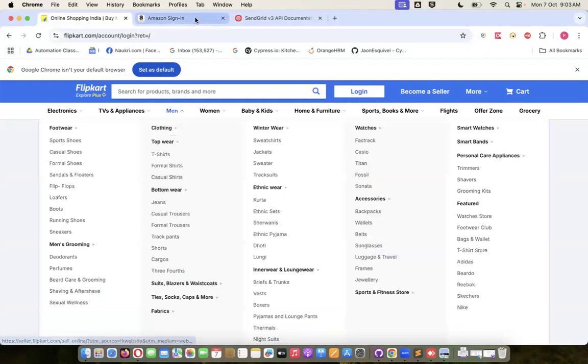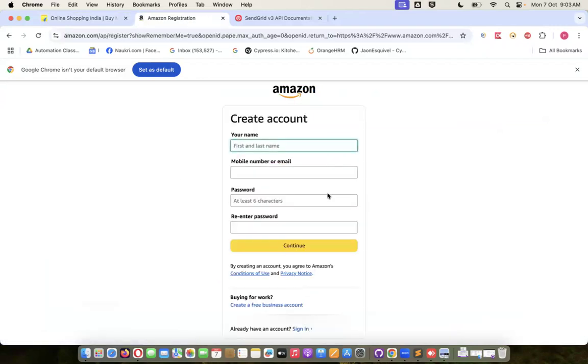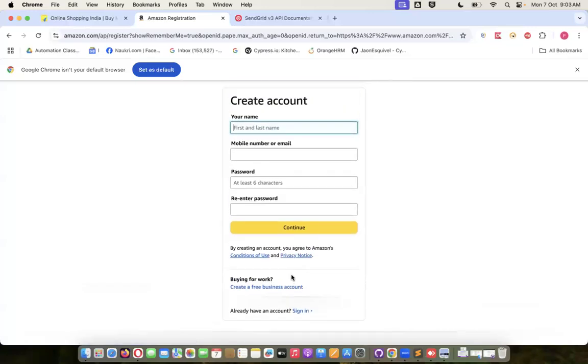Now over here we have something called create your Amazon account. When you click on it, you have 4 fields, 1 button, 2 hyperlinks, sign in, and create for business account. So here I can generate almost 40 to 50 test cases on this page, guys. Should I take each individual element separately?